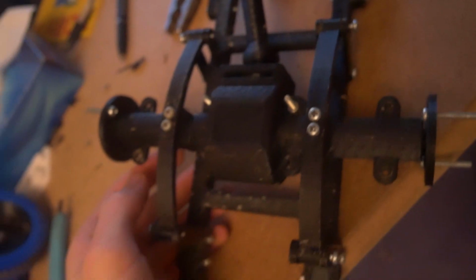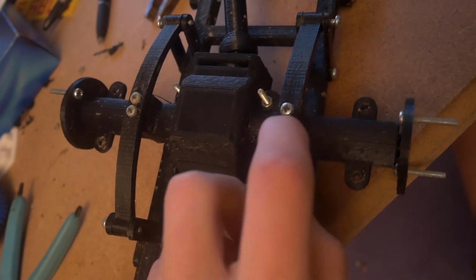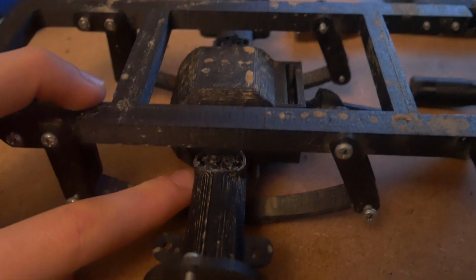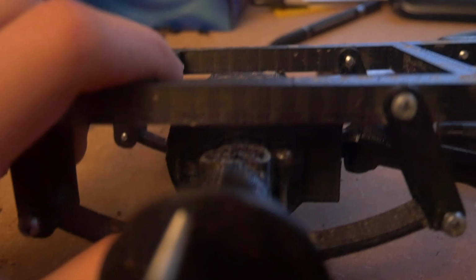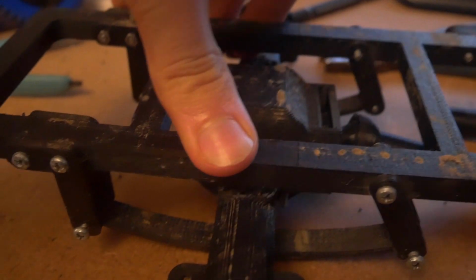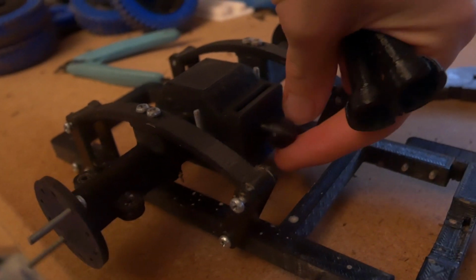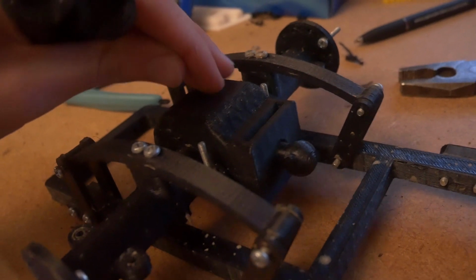So the axle, you can watch my other assembly video to see how that goes together, and the leaf spring can just bolt into the holes. One of the things I'd recommend doing to increase your amount of suspension travel is cutting off the top leaf spring mount, because then that means that you can get a lot more suspension travel. The axle on the back, which I recommend putting lots of grease in over the gears.